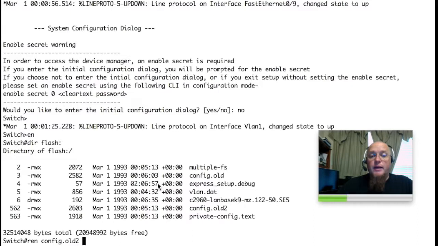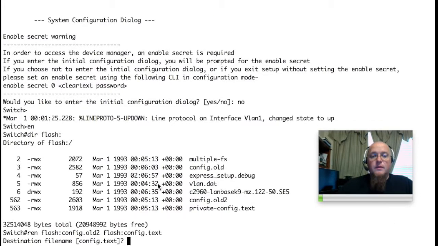We're going to rename config.old2 to flash:config.text so that we can have that file back in place, because we bypassed the security. We're just putting everything back to the way it was.